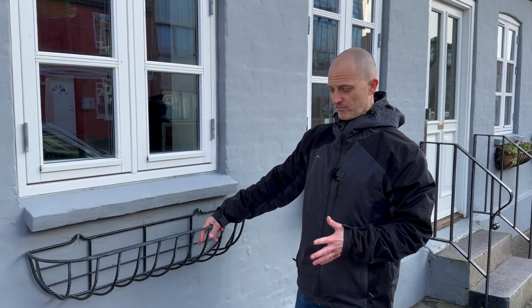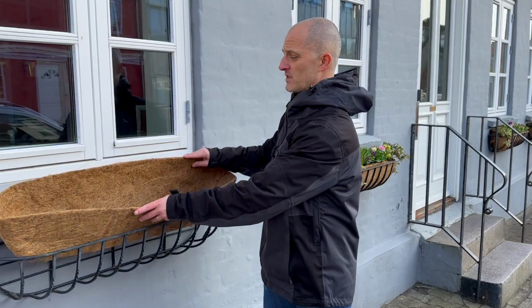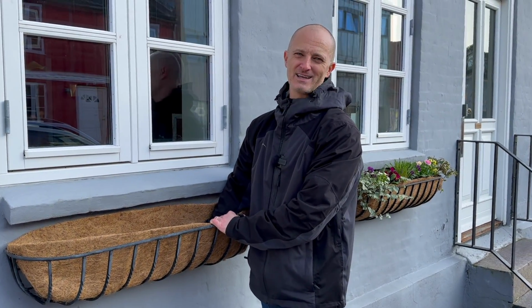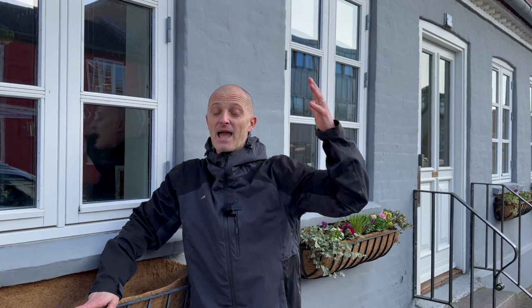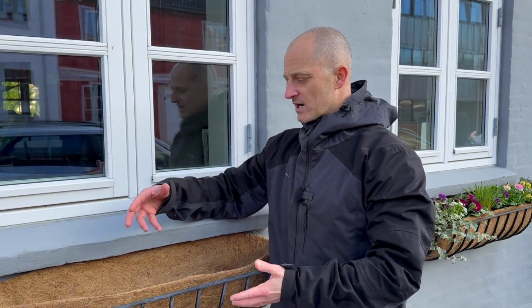So you can see it's just this metal frame hanging. Beautiful metal frame, exactly. We use coconut liners. The reason why we use coconut liners is they're great for drainage. Everybody knows that. The problem is it's super great for drainage. And this part of our house, the sun is going to start setting over there. And as the summer comes, the sun gets really high and these get pounded with sunshine. What we found out our very first year was we were out here having to water every single day. And last year we had that really dry summer. So if you're not careful, great drainage just means you're busy watering all the time.